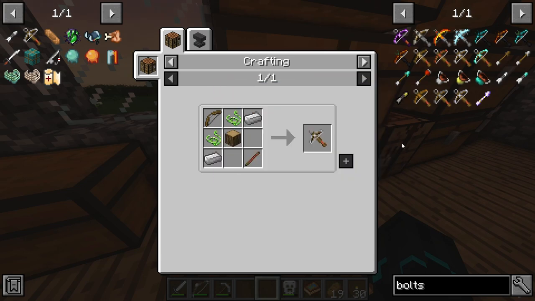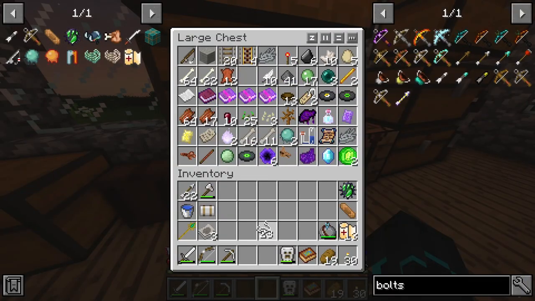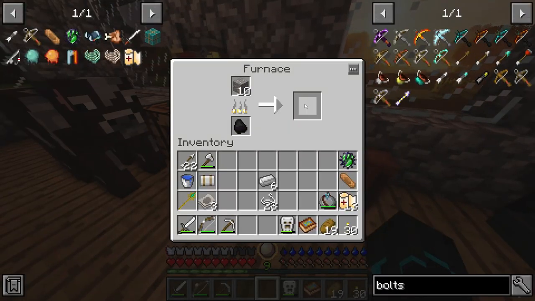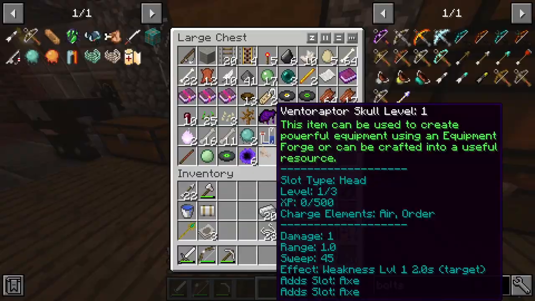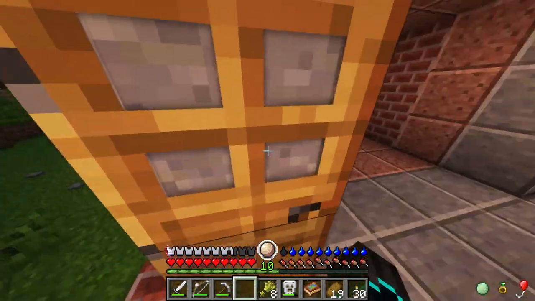Alright, bolts. Yes, I just need two iron, a little bit of string. I should have it all. I should be good to do this. I would also love to get all the XP that I possibly can, so that I could get defense up one more time before I leave. That is going to require some breeding as well. Yes, fine, you can have a piece.